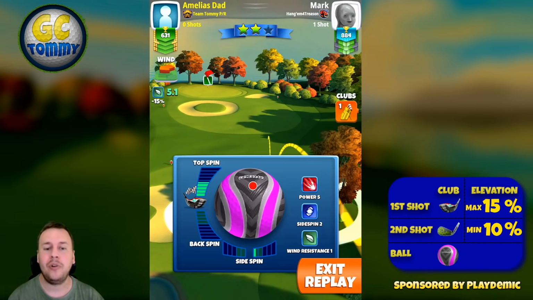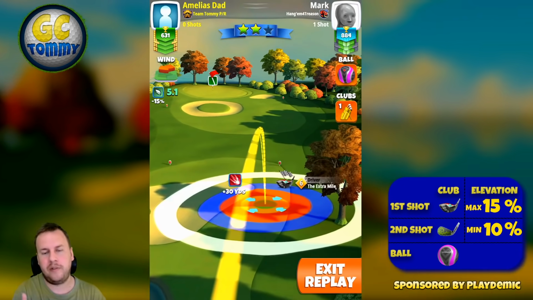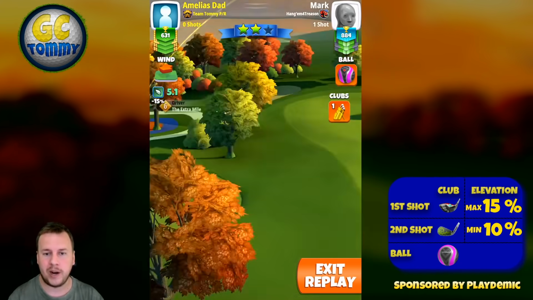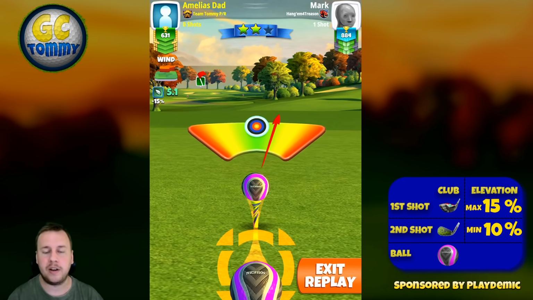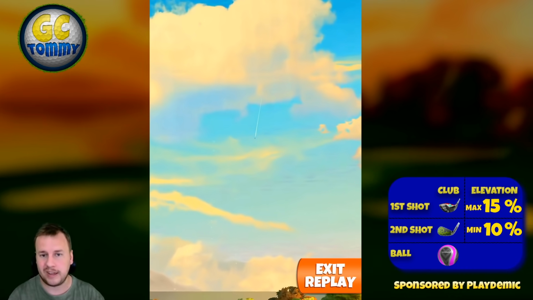the Titan or Kingmaker, because trying to get over the rough here is such a massive advantage compared to having to lay up on the top right of the first fairway. You can see to the right there on the game screen. Because if you lay up to the top right there, you're going to have a long wood club shot with a lot of elevation for the second shot.